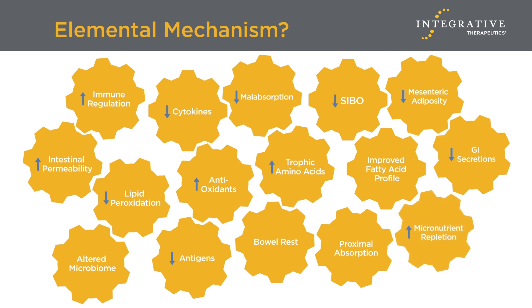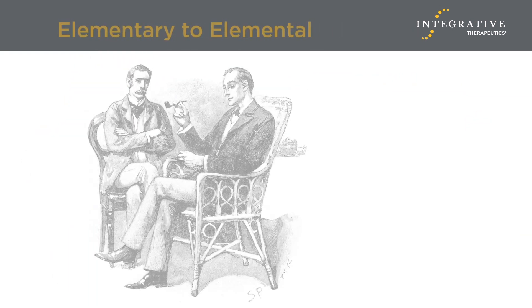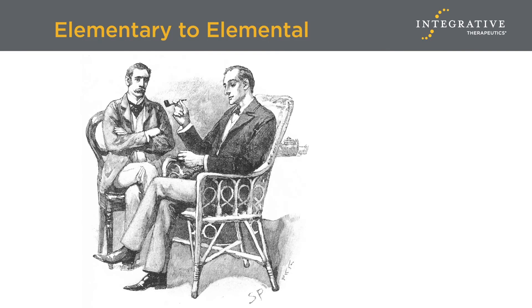That, at least, is how I visualize the diet's potential actions as a management tool — one that has been staring us in the face since William C. Rose fed the first elemental concoction to his graduate students, and Crohn's patients showed signs of mucosal healing from liquid enteral feeds. It makes you think of what Sherlock Holmes always said to his apprentice Watson when something finally became clear after having been overlooked — he would say it was elementary. Or should we say, elemental?